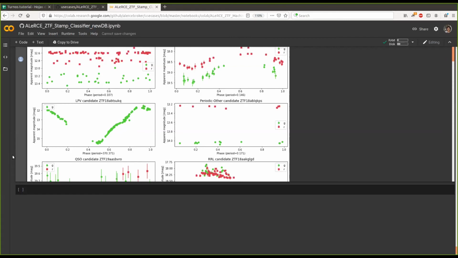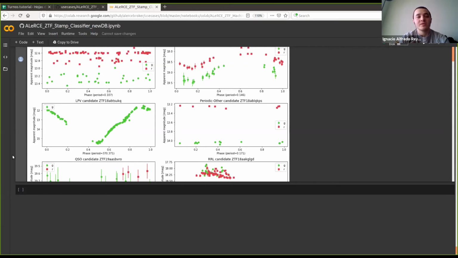Another question that is being asked in different forms is whether we are considering including new classes, and the answer is yes. For the moment we just have these 15 classes, but we are working on improving the taxonomy. If you think there are classes that might be interesting for you, we are happy to hear your feedback. It would also be great if you could provide us labels. If you have a label catalog that might have a cross-match with ZTF, or you have labels for ZTF of a given object, that could be very helpful.